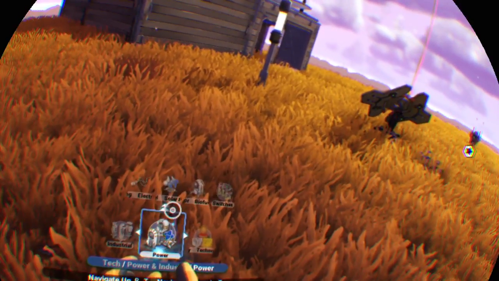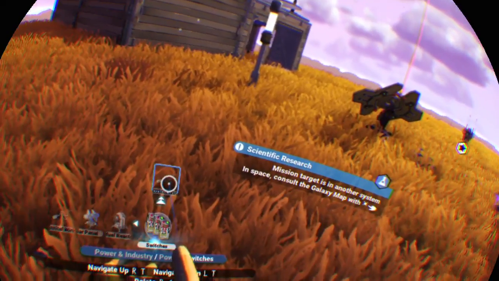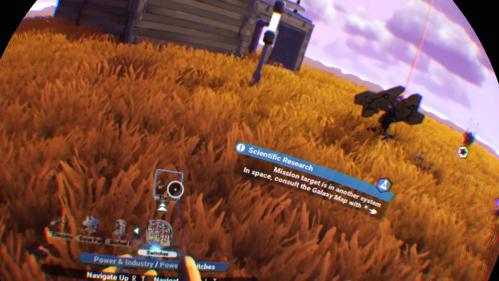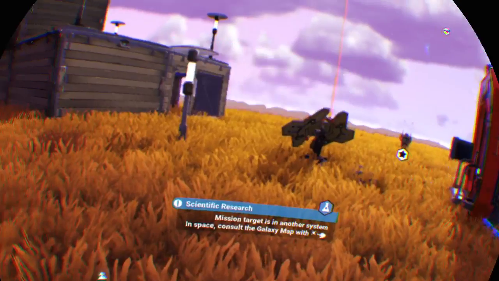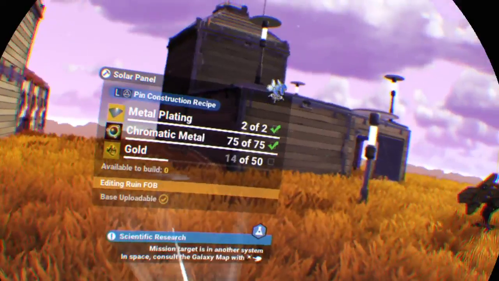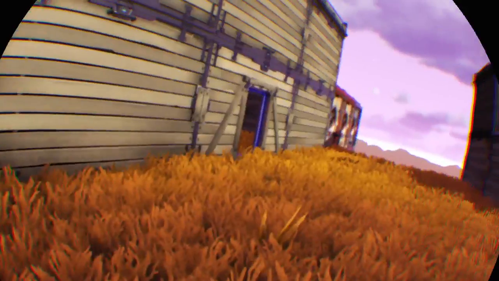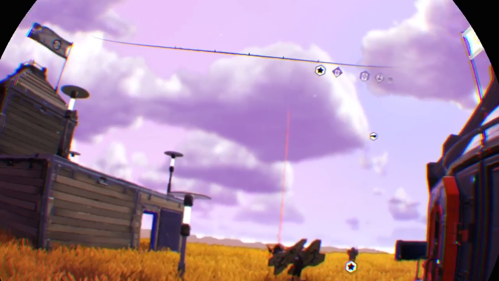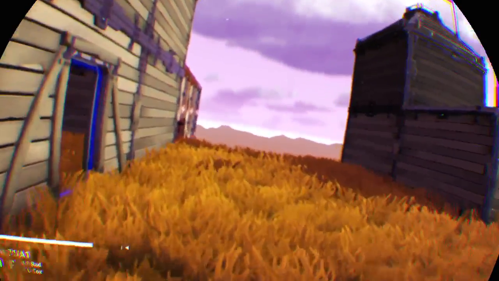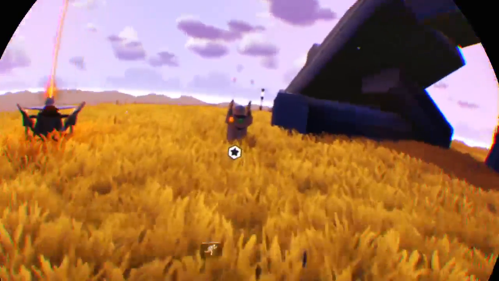Switches. I should test out what the switches are. Oh, that's what it is. Okay. Just wiring. Alright, we need more gold. I know where to get gold. Up in space. Gotta destroy some asteroids. Okay. That's something I need to do.